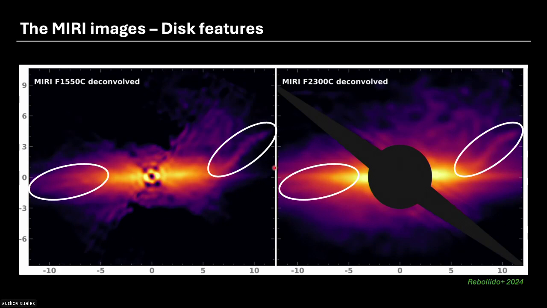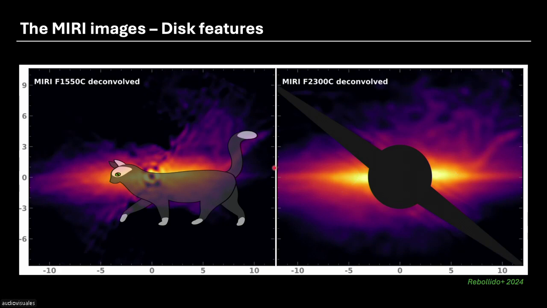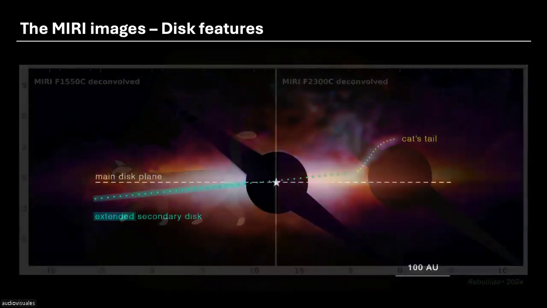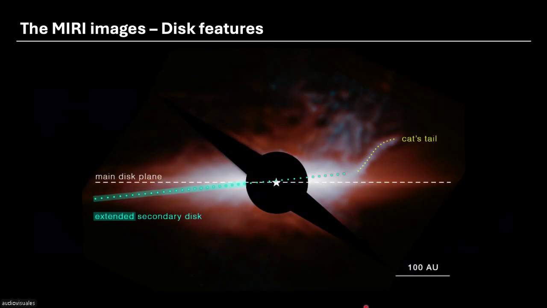So we immediately, because we're astronomers, called it the cat's tail because, yeah, why not? So now everybody calls it the cat's tail. So I guess that's cool. And you can actually combine the two filters and see, they did this really beautiful image at the Space Telescope Science Institute. There was actually a press release with NASA, with ESA. CAB also had a press release with it. And you can see how some of the features immediately pop up. Like the secondary disk, maybe with this blue line you don't see very well, but we call it the extended secondary disk because it gets further out than in previous images, like the ones from Hubble, for example. We have the main disk, and then we have the cat's tail, and this thing that we call the nebulosity.